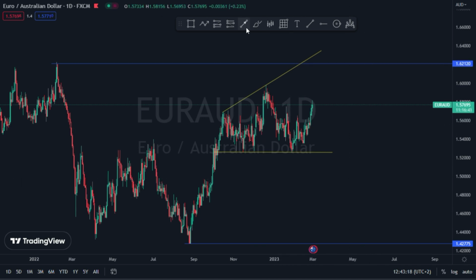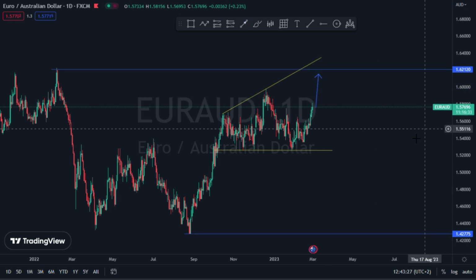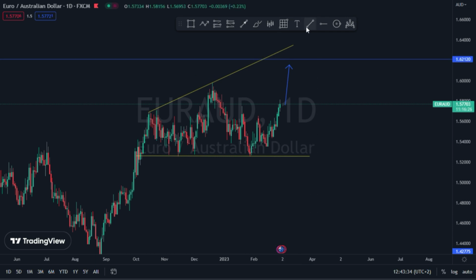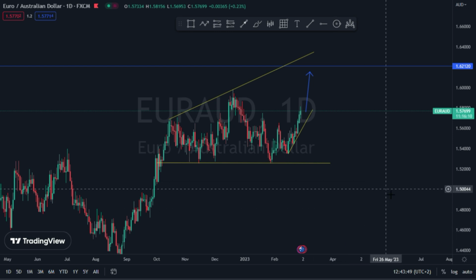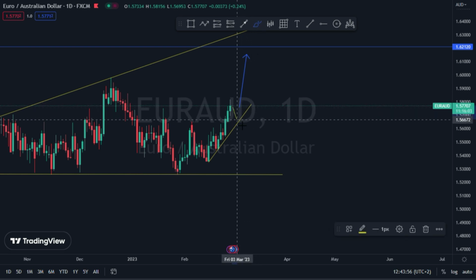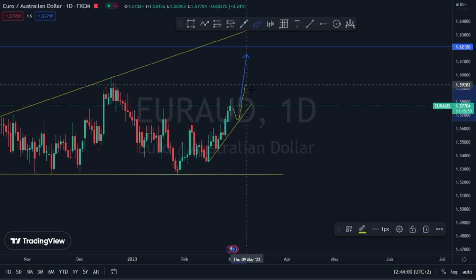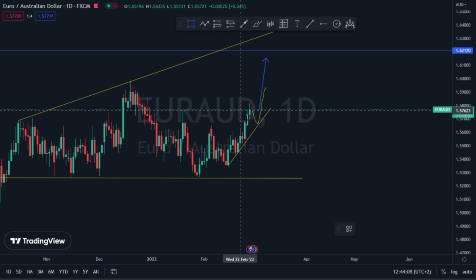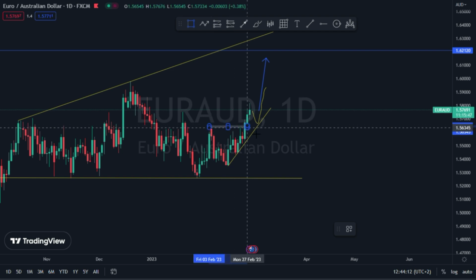So what I anticipate right now from this market is for this market to move from these levels to that level, right? So how I'm gonna get involved in this market is that I am just gonna wait for the market to come back to this trend, this being my management trend line. This is the trend line that I'm gonna use for entries. So how I use this management trend line is that when the market comes back to this level, I'm gonna enter and move with the market to the upside. And the reason I'm saying that the market should come back to this trend is because of this level right here. The market should retest this level right here.